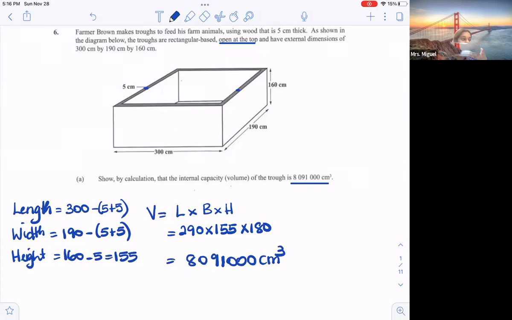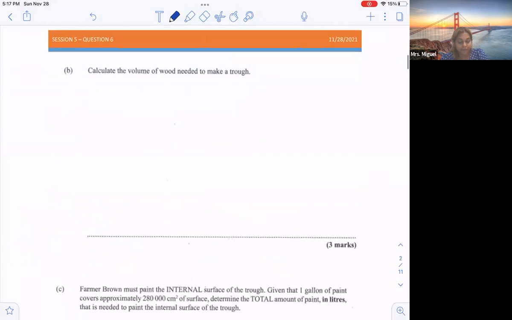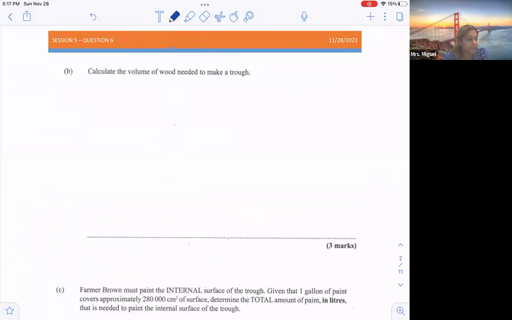Right? The width now. The width is 190, so that is this side now. So remember, it's 190 right throughout. So the width will be 190 minus 5 and 5. Now the height of the box, there is no cover. If there was a cover, we would have had to subtract 5 cm and 5 cm. But it's only 1 5 cm because of the height of the box. It's only 1 5 cm thickness. So it's just simply a matter of subtracting 10 from the width and the length and subtracting 5 from the height.